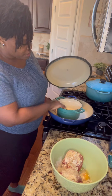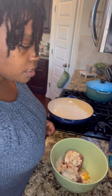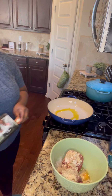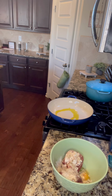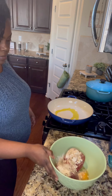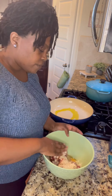I think my kids put my smaller pan in here, so. Those seasonings got my nose cutting up. Let's go in with that. Whew. That's some olive oil. I'm not even going to start it, you guys. I'm going to just mix this up, put it in there, and then start the pan, because this doesn't have to be cooked done all the way. It's just to get it started for our gravy. So let's go in.